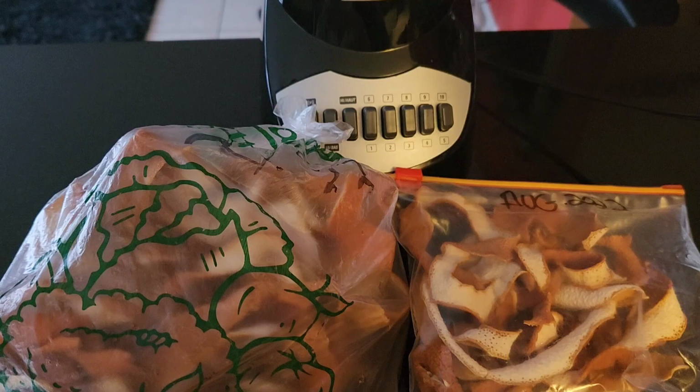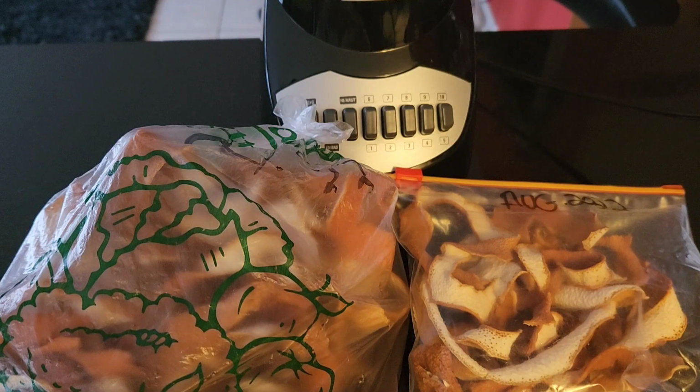I read a study where the vitamin C helps to fight, it's good for combating free radicals, and it helps to fight badly functioning skin cells. So that's pretty cool. It helps to restore any radiant pigmentation that has been lost. So it restores a radiant glow to your skin.